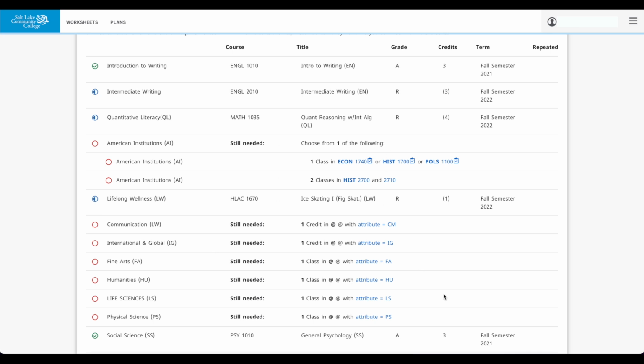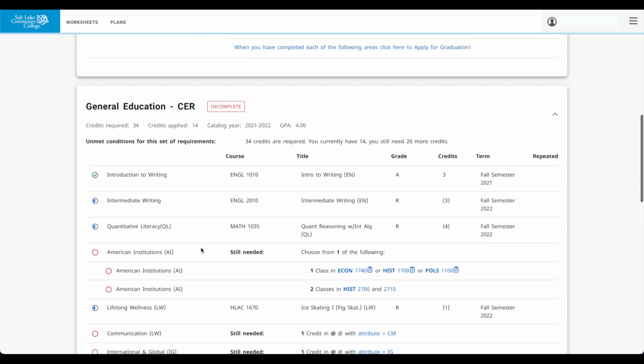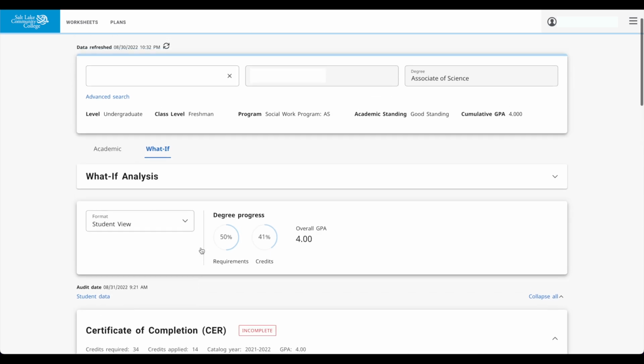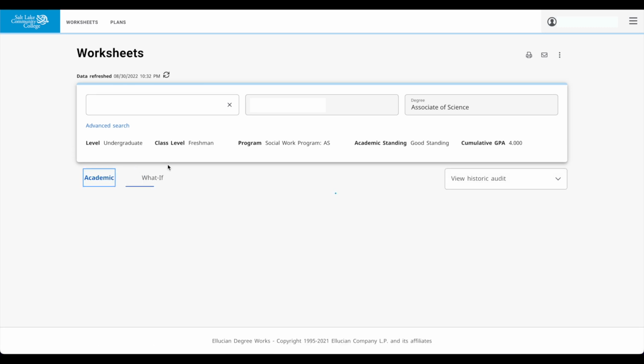Okay, so if you know you've taken those classes but you don't see them on here, don't worry too much. Just send us those official transcripts or test scores, and then once they're processed by the college, they will show up here on DegreeWorks. And then if you wanted, you can try out different things with another what if function.